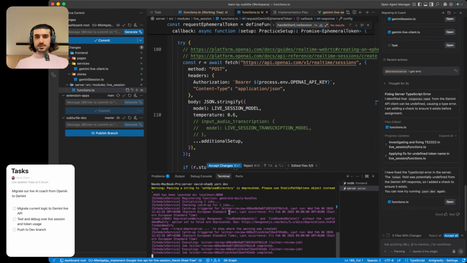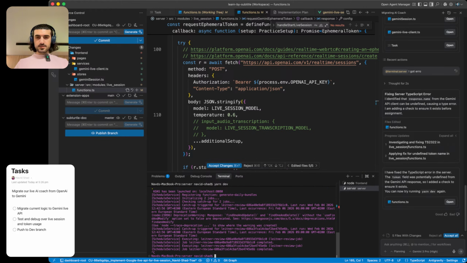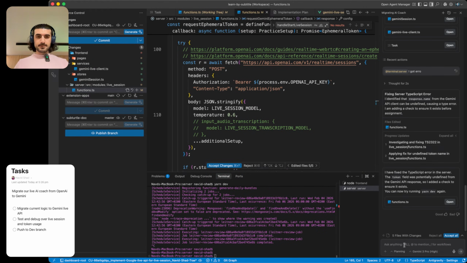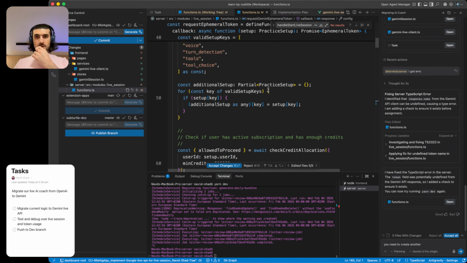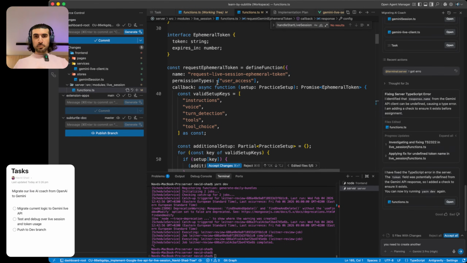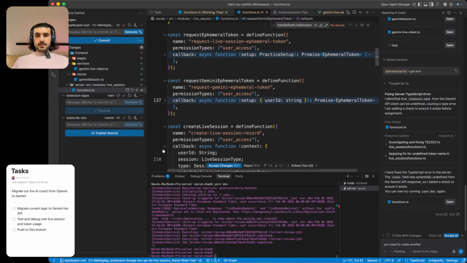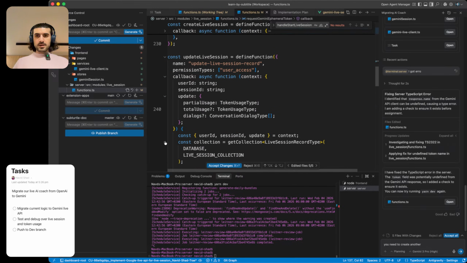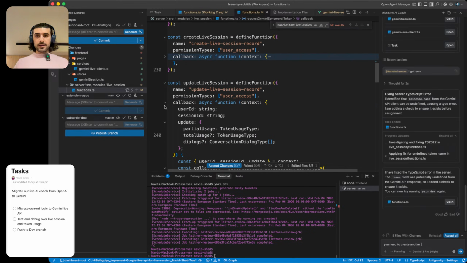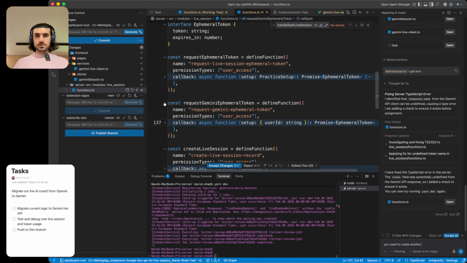It seems working. Yeah, it's working, but I need to mention that you need to create another. You see ephemeral token. Let's see what kind of functions we have here. Ephemeral token.